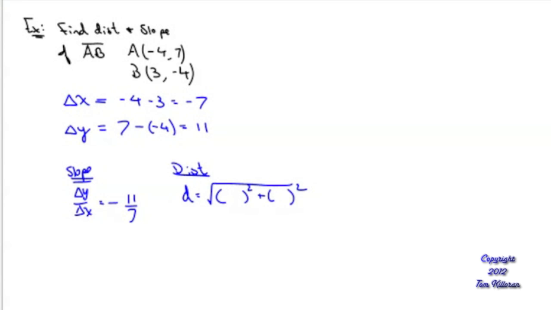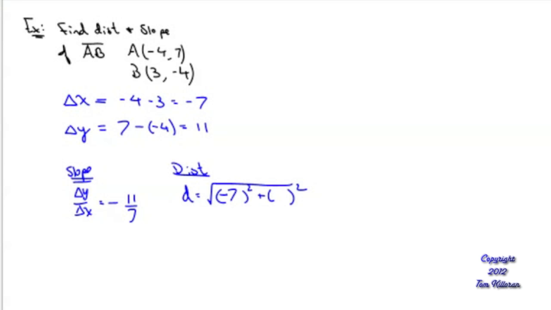Does it matter if you screw them up? It shouldn't, because adding is commutative. So delta x generally goes in the first spot, which is negative 7. The biggest mistake I have ever seen is someone writing negative 49, because they're forgetting that squares make everything positive.